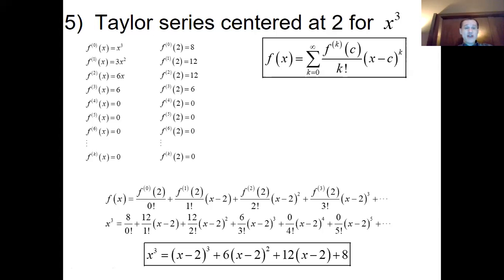So taking the derivatives is probably going to be the gross part of this stuff, and plugging in the points into the derivatives. But once you got that, you just plug them into the little formula here. Make sure it's x minus your center every time. If it's a Maclaurin series, your center is 0. If it's a general Taylor series, your center could be anything. They could say 2, 4, whatever. In this example, it was 2. And that's kind of all you got to do for that.